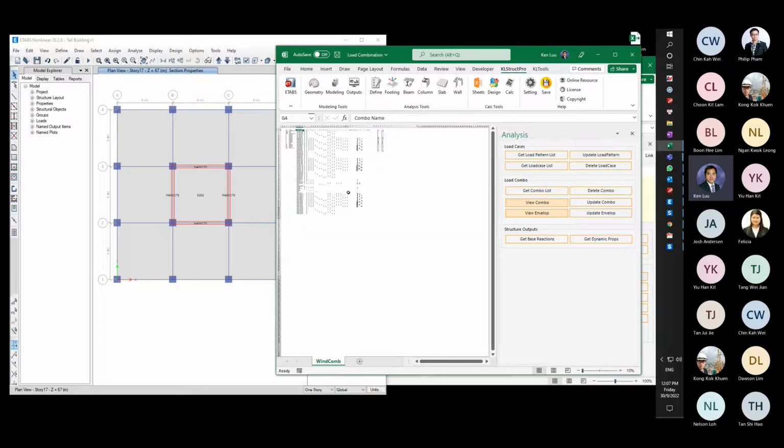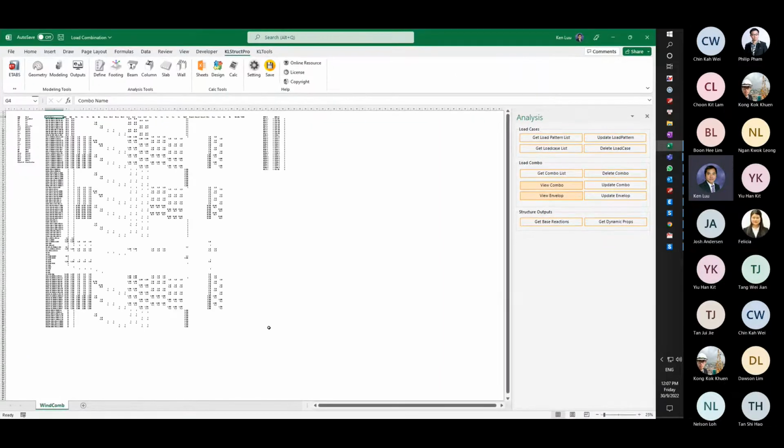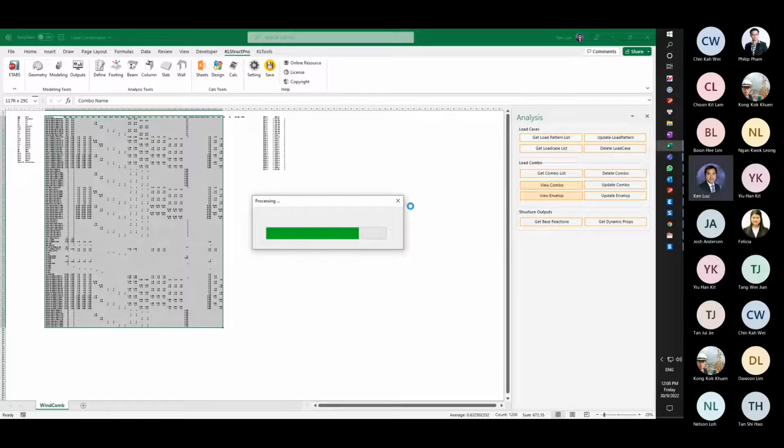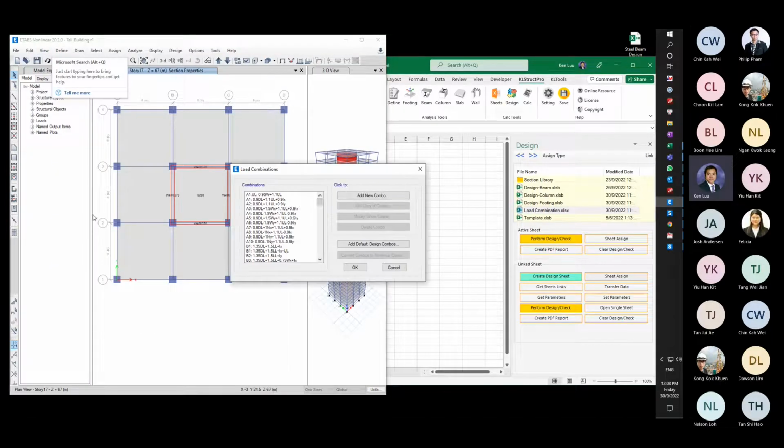Then you select the table; the selection shall cover all the load cases that you want to create. I just select here only because these loads don't have any coefficient. So I will click update combo, and the program will update the combos for you. All of the combos will be updated.